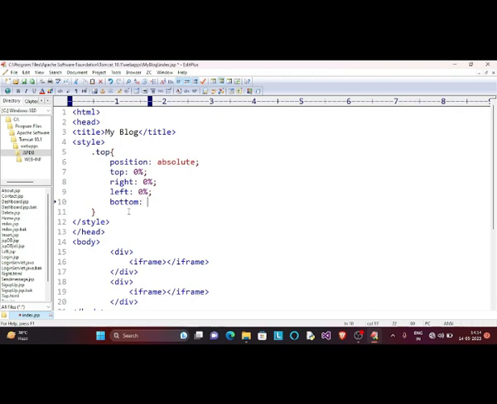Now, for top, okay, the top part is 0, the right part is 0, the left part is 0, but for bottom I need that bottom part from the top. So let me take the bottom from the top at 90%.